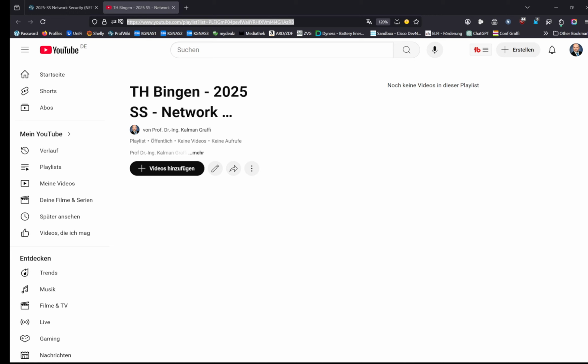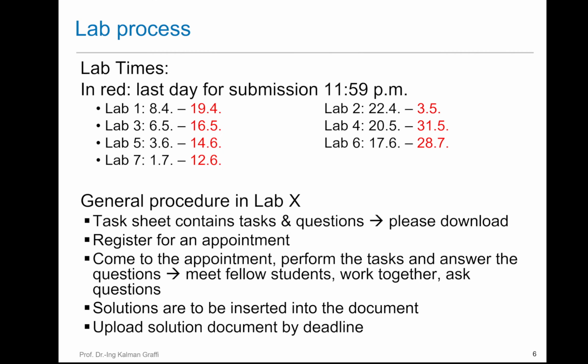The dates are not updated, you have to deduct one day. Let me find the right slide. And I will update the slide. So basically it's all minus 1 day. It starts from 7th of April to 18th of April. You always have to deduct one day.